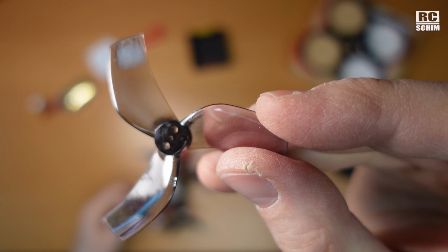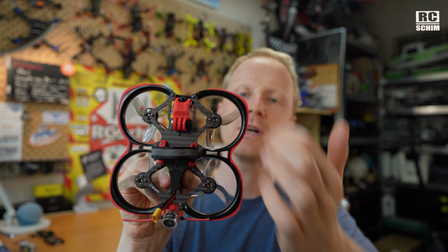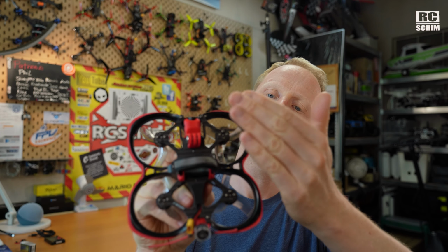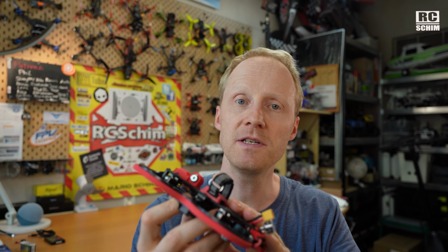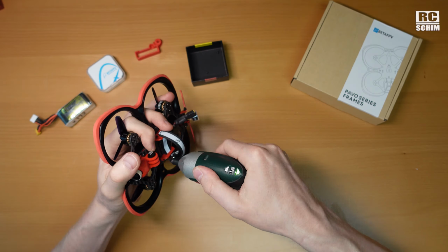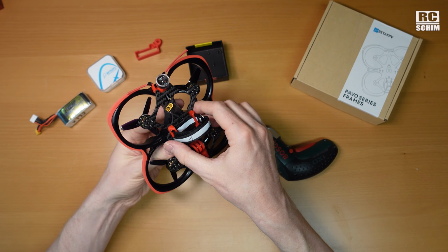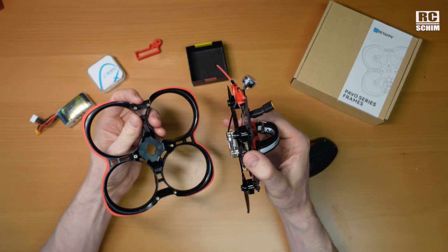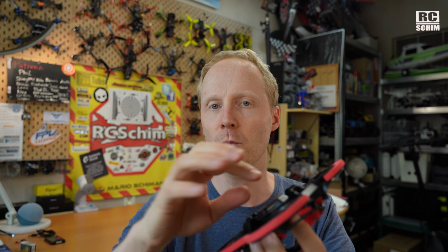Those are the GemFan D63 props, and those are the ones that you should use. On this frame design, you have lesser obstructions on the air intake, so to speak. It is said to be easier to work on, and I worked on this a lot. So yes, it is easy to take off 6 screws from the top and remove the plastic, the PA12 sturdy plastic, take it off and work on the flight controller. So that's a nice aspect.